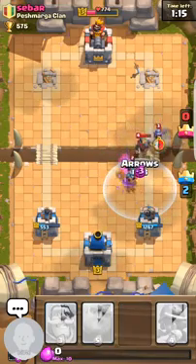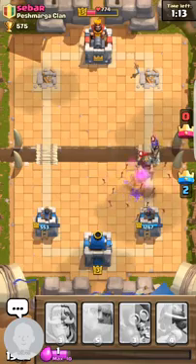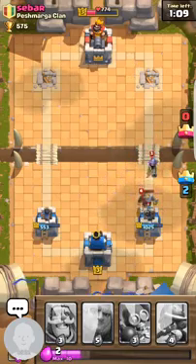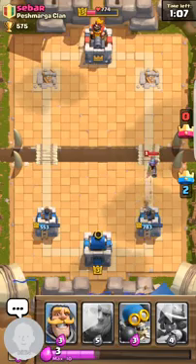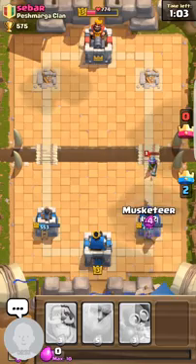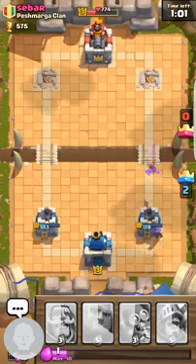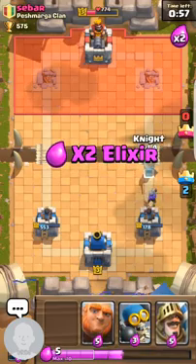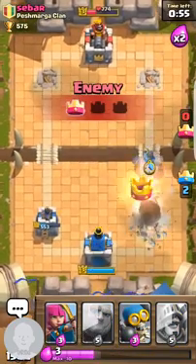And then, I'm gonna use my arrows for those minions. The arrows are also good for minions. They're good for goblins too, because goblins they're pretty annoying. So you're gonna want to save arrows for all of those types of troops.